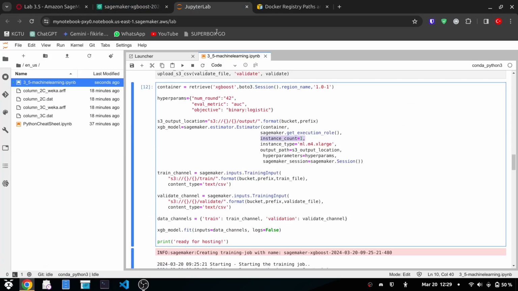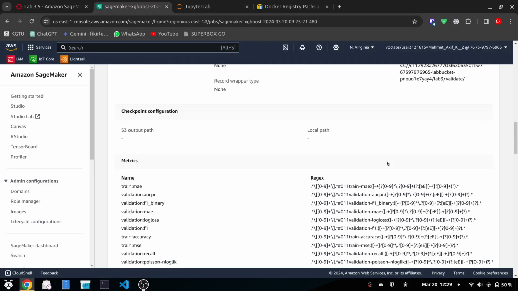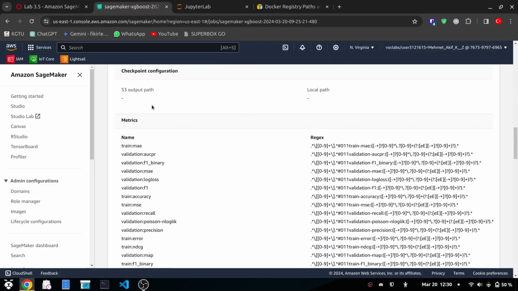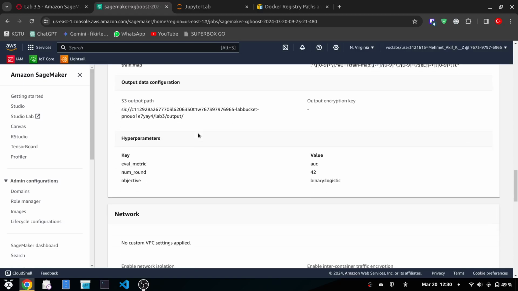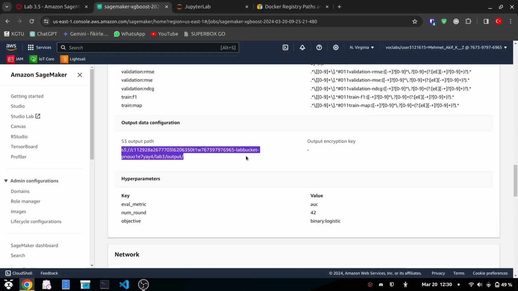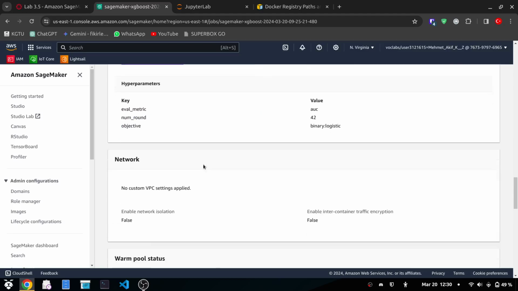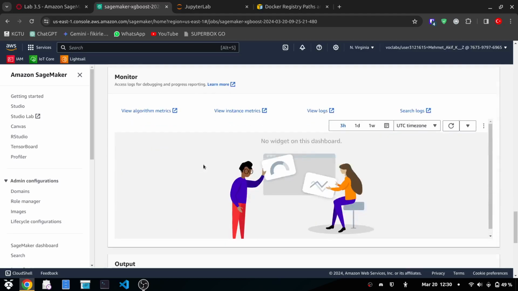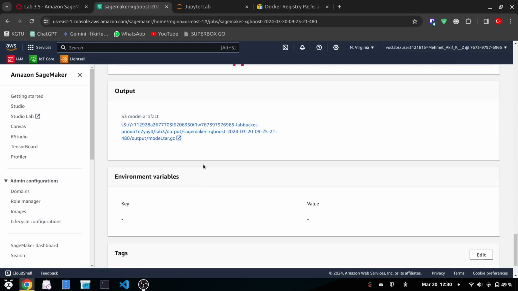We have also our S3 output path in here. The trained model is outputted in this S3 output. So any more information maybe? We have an S3 artifact in here. Let's see.